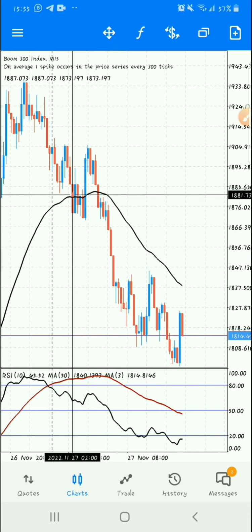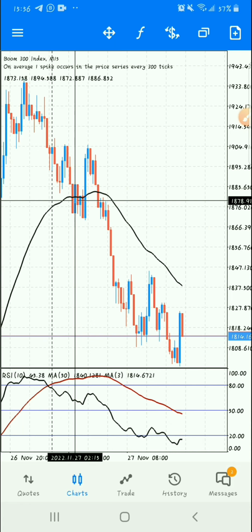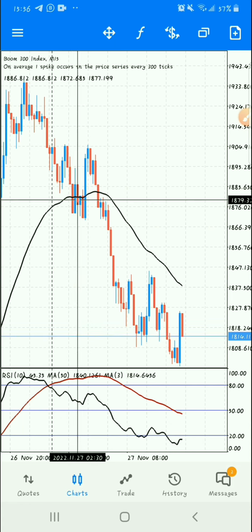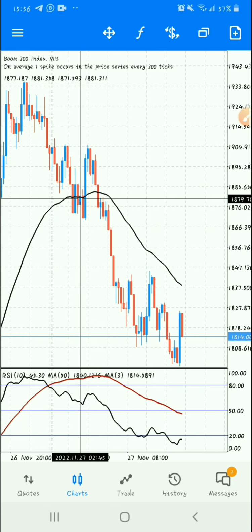Look at the size of the candlestick that has crossed. When the size of the candlestick which has crossed outside and the one which has remained inside on our moving average is equal, you wait for another candlestick. If another candlestick opens and closes below the moving average, enter the trade.